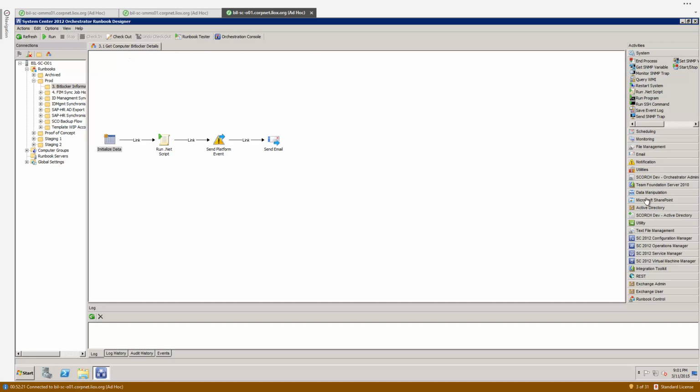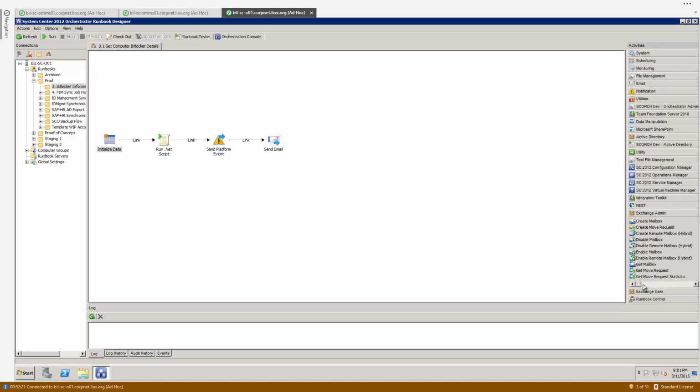Now, of all of the different activities that exist, I don't actually have an activity here that says get BitLocker information. I've got stuff from Configuration Manager that will tell me things. I've got stuff to tell me about Operations and Service Manager, about Virtual Machine Manager to build clouds and virtual machines. I can even tell it go build me a mailbox or tell me how many emails are in a mailbox or move a mailbox. But what I can't do is actually find out about the BitLocker keys for a computer.